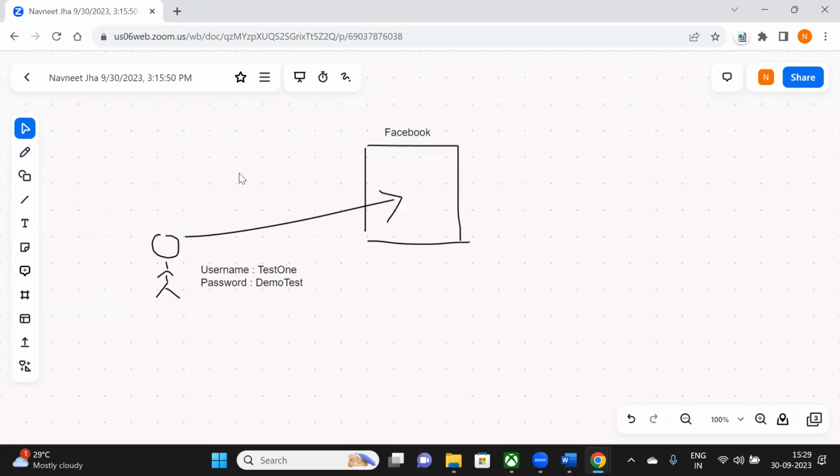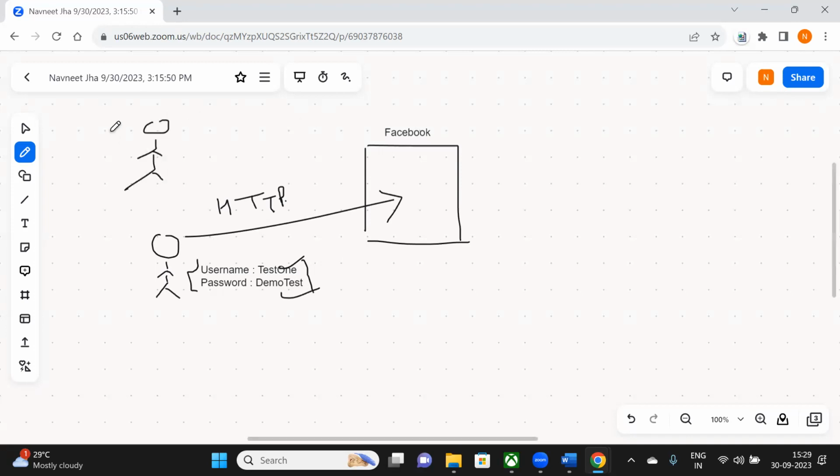So when the message is going through the HTTP protocol, this data will be transferred without any encryption. It means this whole username test1 and this password demo test will go through the internet in this manner itself. And if there is any hacker, there are chances that we have a hacker over here, he can tap the network and he can get the username and password for this person.